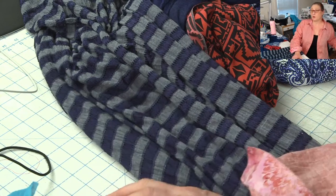Banksville Fabric is in Norwalk, Connecticut. You feel like you're in New York City when you're in this fabric store. It's got wonderful fabrics without the long drive from Connecticut to New York City. So this is a cross-woven white-red linen. When we were doing the shirt jacket class, we talked about how Fabric Mart had some cross-dyed linens.